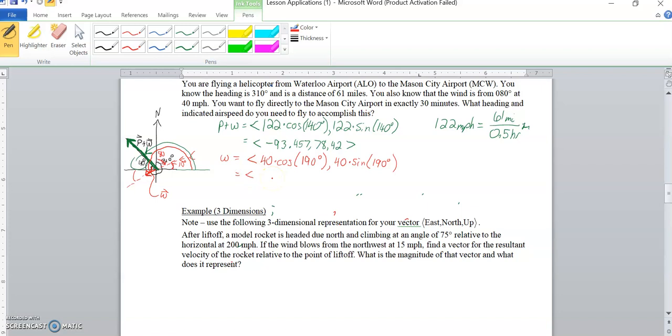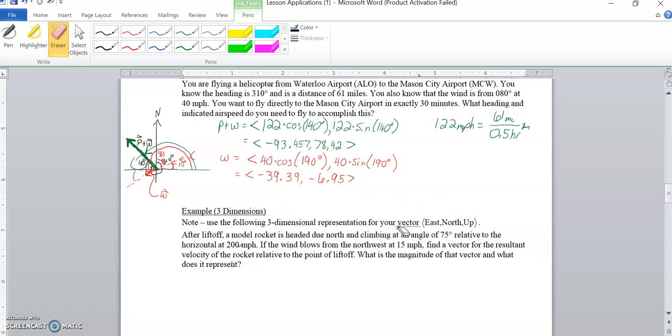And that should both be negative, hopefully, because we're in the third quadrant. So negative 39.39 and negative 6.95. So that checks out. So here we have P plus W, our resulting vector. We also have our wind vector, just W.